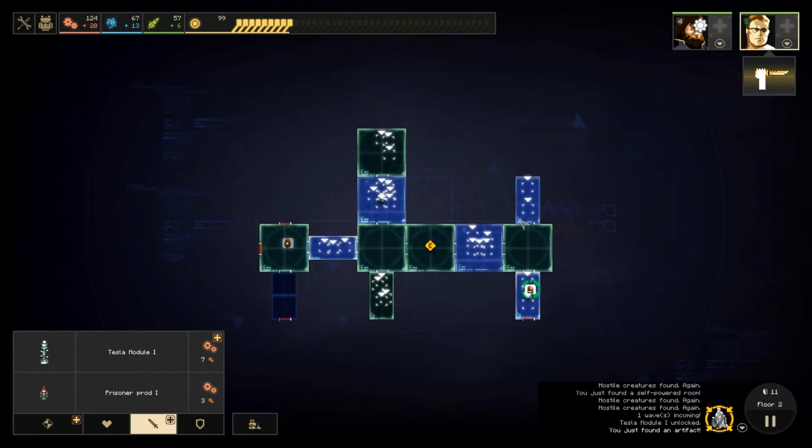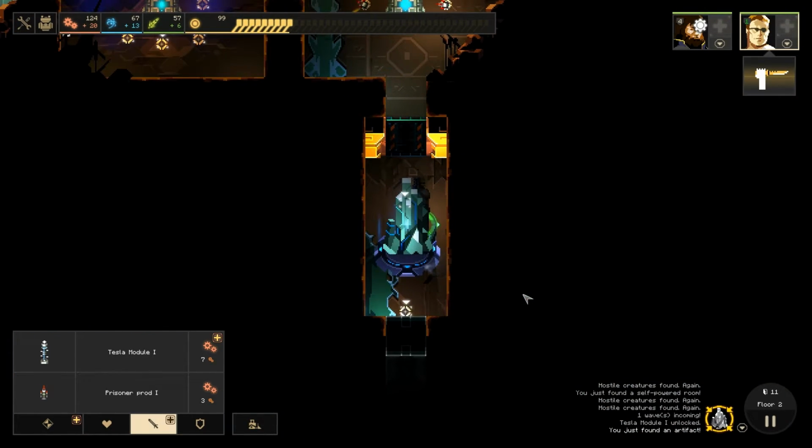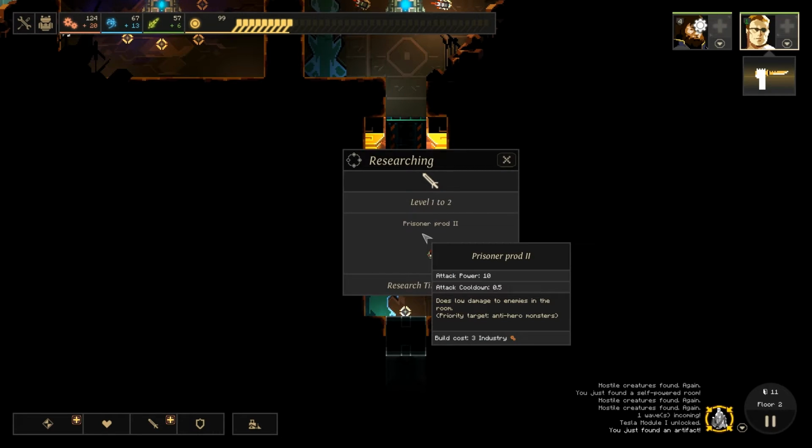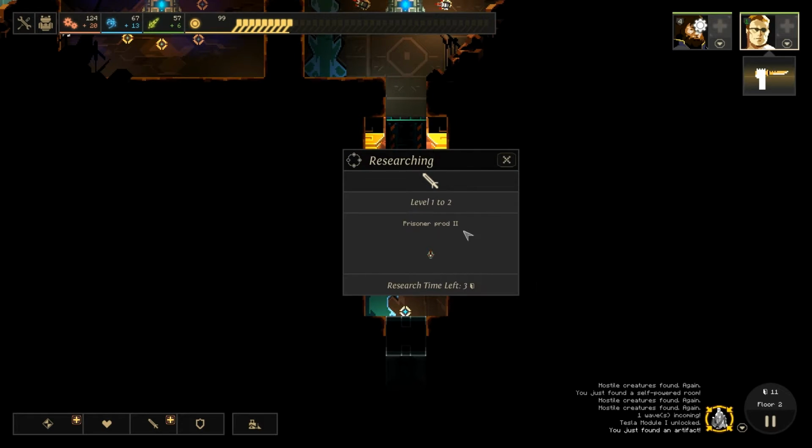By the way, if you zoom out and click on a room, you basically zoom to it. And if you right-click on a module of your hero, you'll basically see what's researching for you. So in this case, we're researching the Prisoner Prod. Hovering over this, you can see that my Prisoner Prod 2 will be upgraded to basically do 10 attack power. It'll still attack twice per second, but it'll do so with 10 attack power. Very minor increase, but it'll basically help a little bit early on. So basically, it's worth getting.